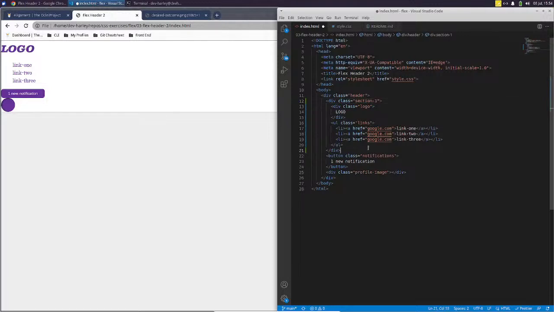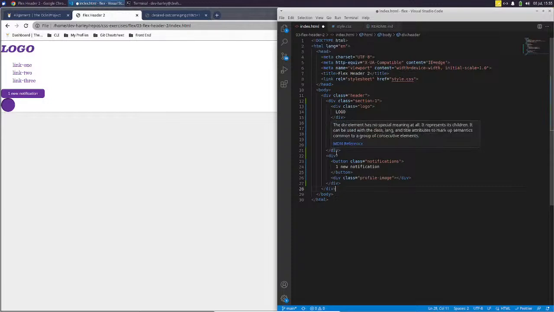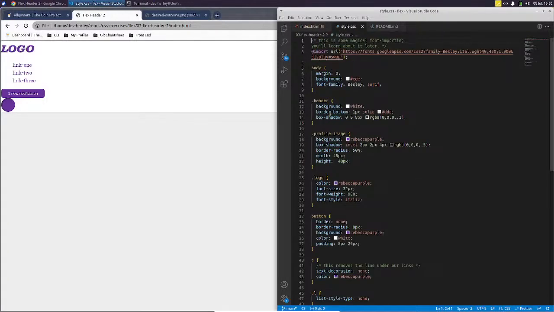And the buttons on this side, div. Okay. And this one's going to be class of section 2.